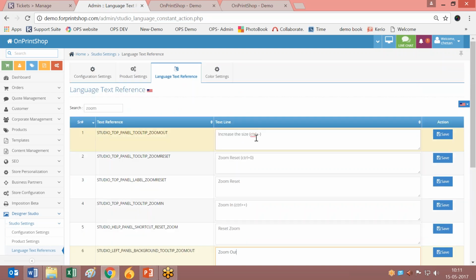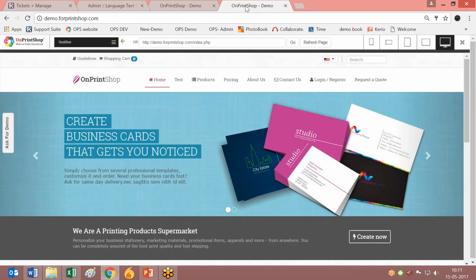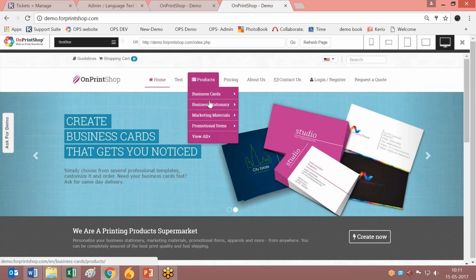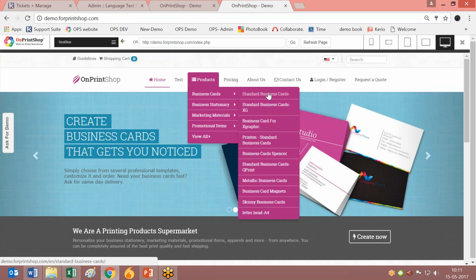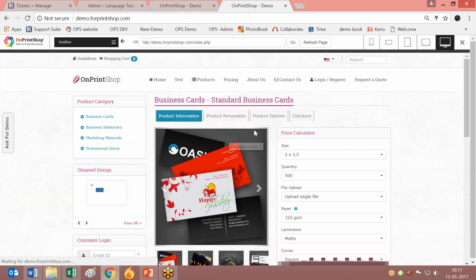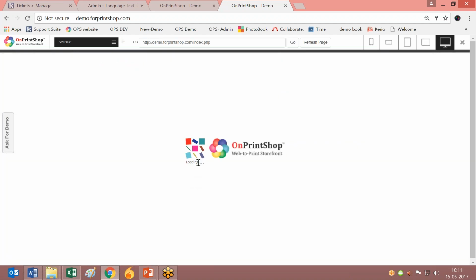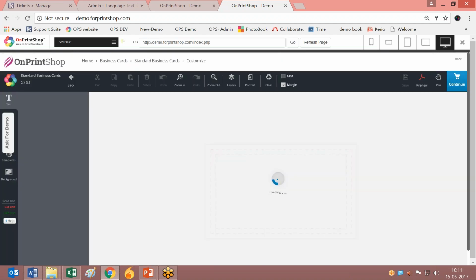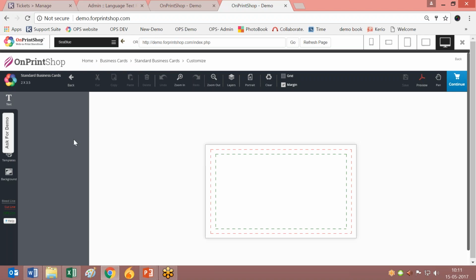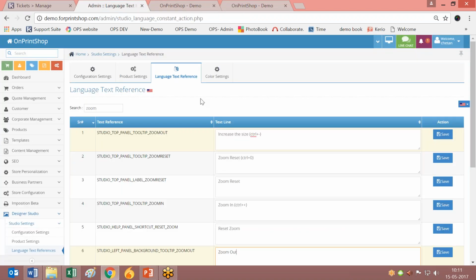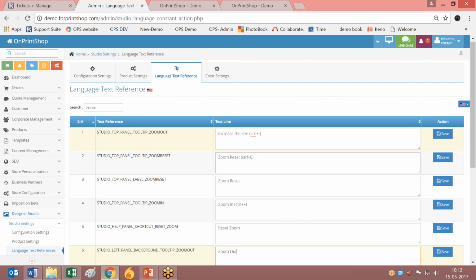Okay. So here you can change the language of the Designer Studio inside. Let me open this one and open the custom design. The language text reference works the same way as it is working for the language text reference of the admin panel and the Designer Studio.